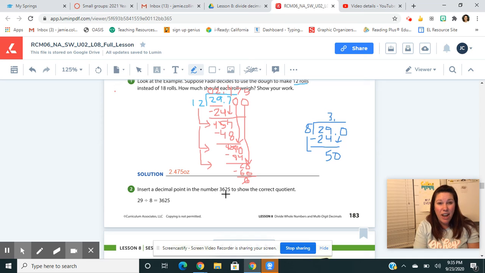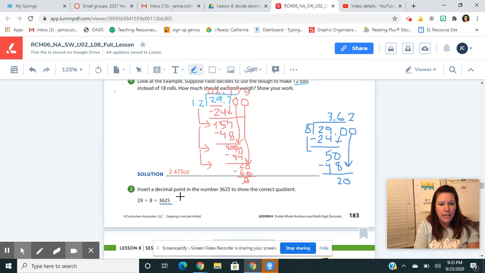And I actually don't have to completely do the problem because look, it gave me the answer right here. I have a 3 and a point, so I know that this is going to go 6 times, which makes sense because 6 times 8 is 48, and that's as close as we're going to get without going over. And if I subtract that, I'm going to get 2 left over. But again, we don't want to have leftovers, so we're going to add another 0, bring that down. And now we have 8 into 20, which I already know is going to go 2 times because, again, it gave me the answer. So I'm actually not going to finish this problem.